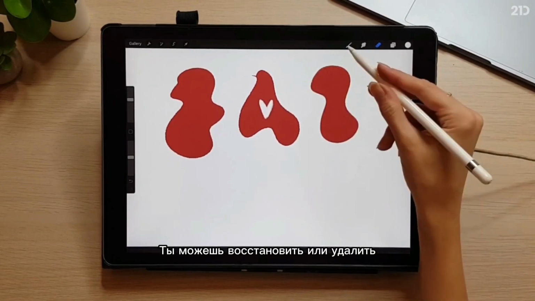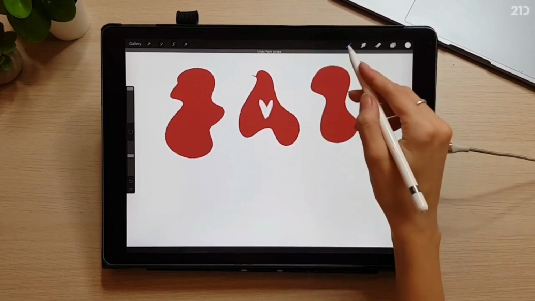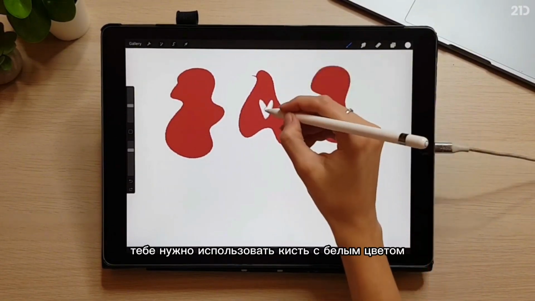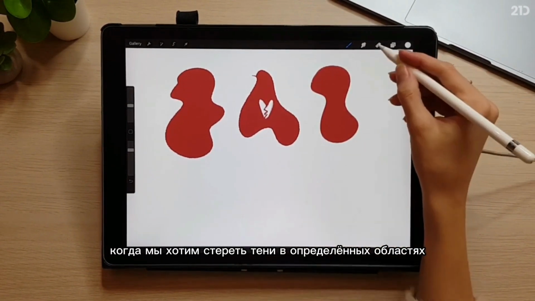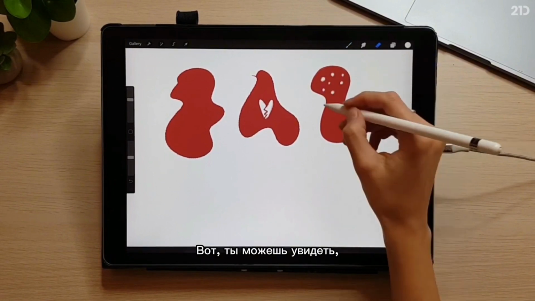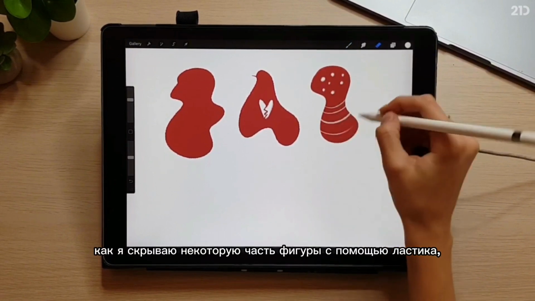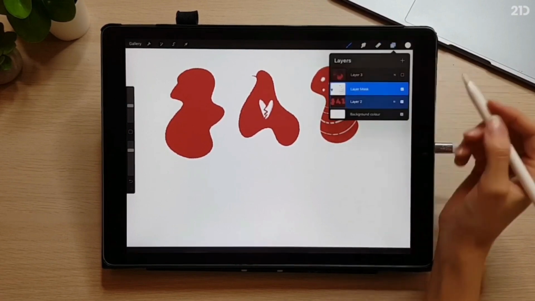You can remove or recover color as you wish without altering the original layer. To recover color, you need to use the brush with a white color. It's often used when we want to erase shadows in certain areas to give an impression of light, for example. So you can see here I hide some parts in the shape with the eraser, then unhide them with the brush.